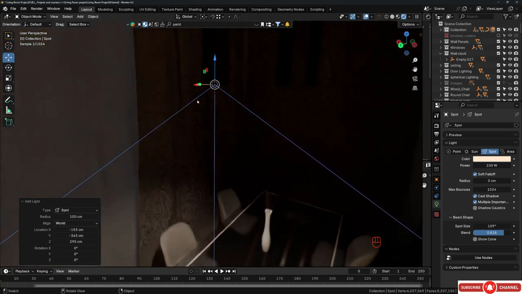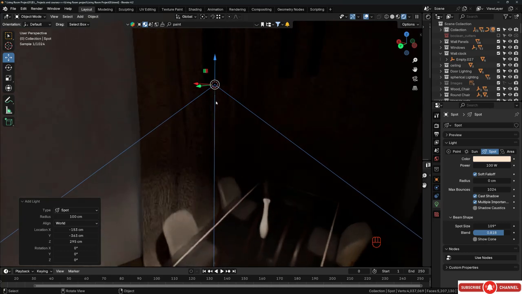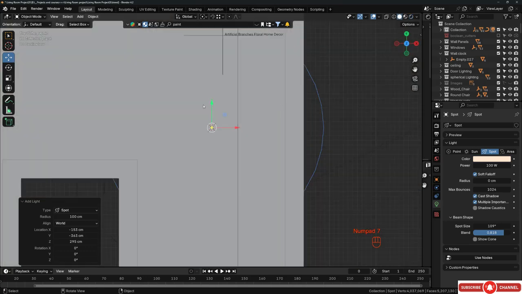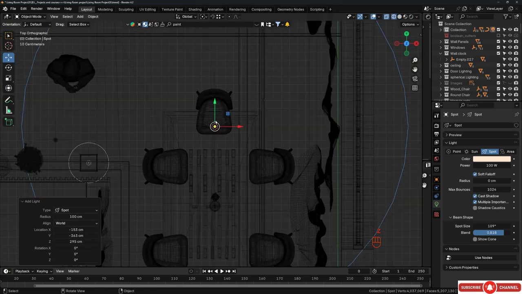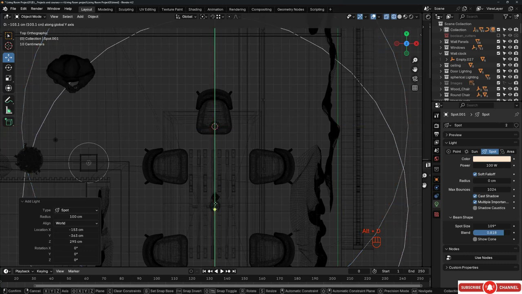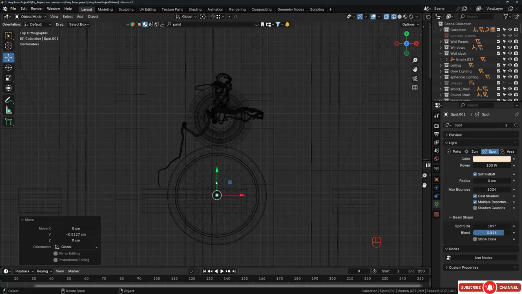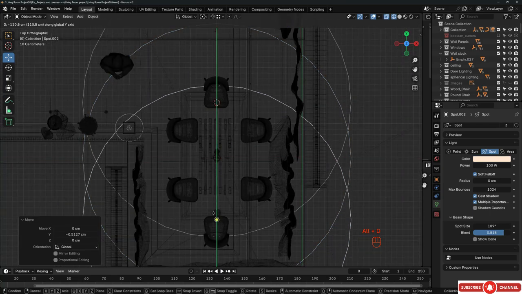And after that, you can duplicate this with Alt D instead of Shift D, because if you duplicate it with Alt D, when you change the parameters for one of them, the other lights will follow it, and that's what we want here. So let's go to the top, Z, and let's go to the wireframe, hit Alt D, and let's take a copy, and this copy should be right here. Try to put it in the center like that. Another Alt D, and let's put this one right here.